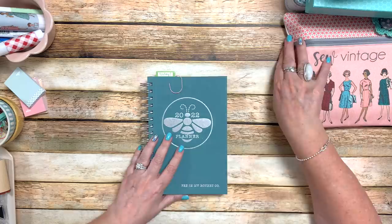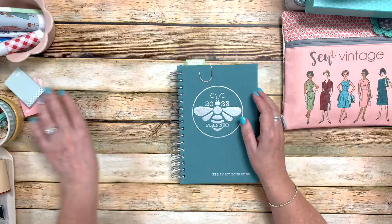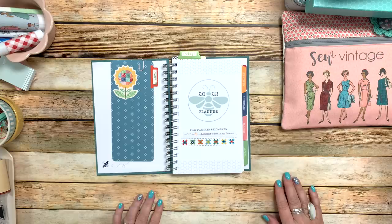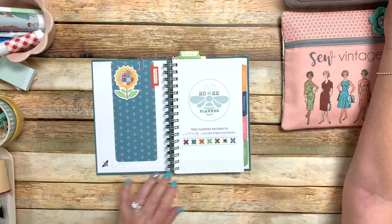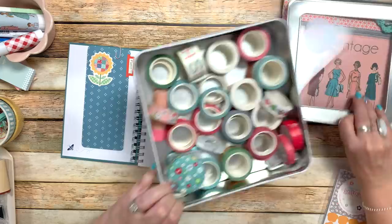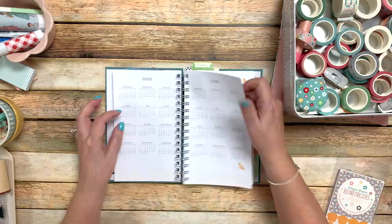Let's talk about decorating and paper crafting. I kind of told you how I set up my planner — the most important thing is just to find time to plan, because if you plan it, you'll do it; if you don't plan it, chances are you won't. When I first sit down, pretend today is the first Sunday of the month — I'll just start with very basic designs. I'll usually start with my washi tape because that's very simple. I've got a bunch here in my tins — it's very simple to just lay some washi tape down and it makes for a very fast, decorative touch.